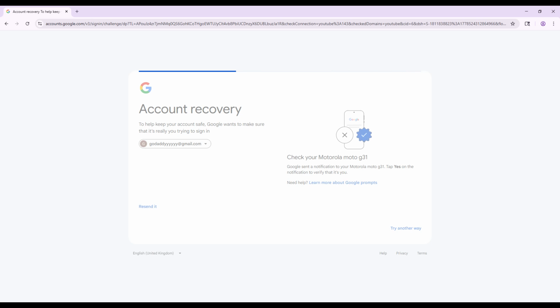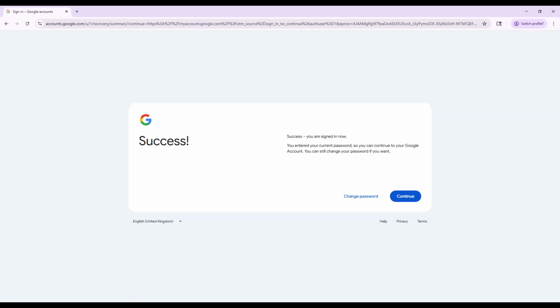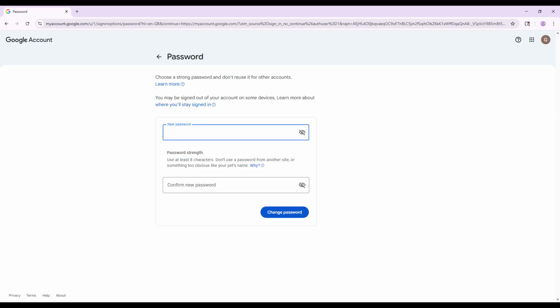After you're logged in, open your Google account settings. From there, go to Settings, then Manage your Google account, then click Security and find the password section. When you open the password option, Google will ask you to sign in again one more time for security. This is normal, so just follow the prompt, then enter your new password in the first field and re-enter it in the second field to confirm it.